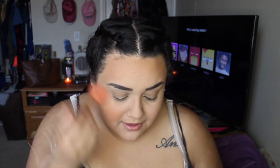So, moving along, we are going to blush the cheeks. I'm using a combination of a bunch of different blushes, but the main one is NYX's Ignite, which is a great dupe for MAC's Warm Soul. I no longer buy MAC's Warm Soul because they changed the formula and I no longer like it. It's just way too patchy. So NYX's Ignite Baked Blush is a good dupe, and so is Milani's Baked Blush in Amore.